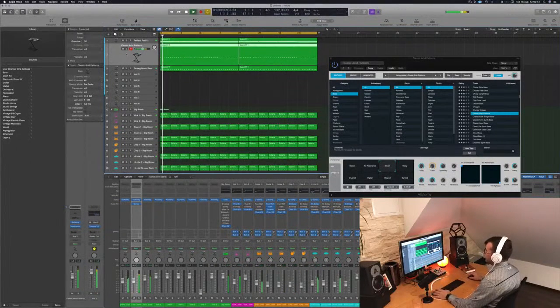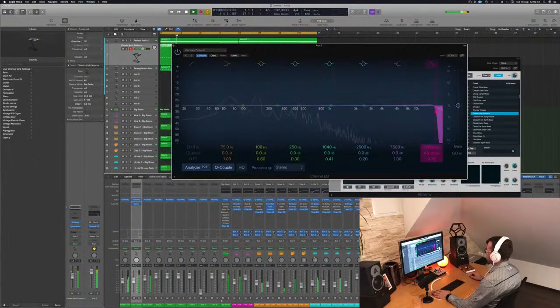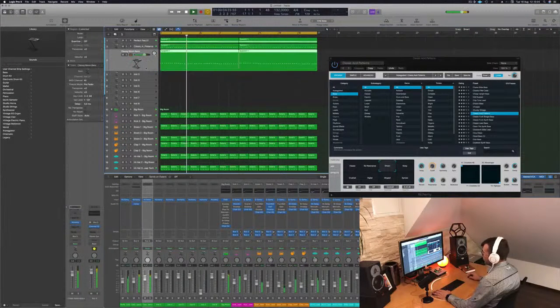So yes, we have two layers, and yes, we have control over them in this bus send here, and of course individually. However, they sound a lot like they're together. Let's do a little test for fun. Did I put the compressor in the wrong place?